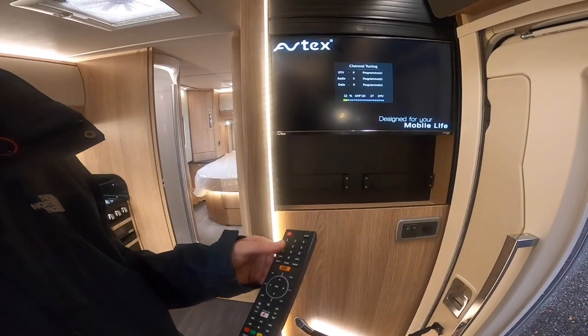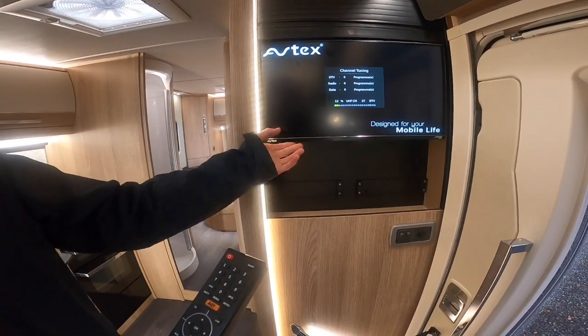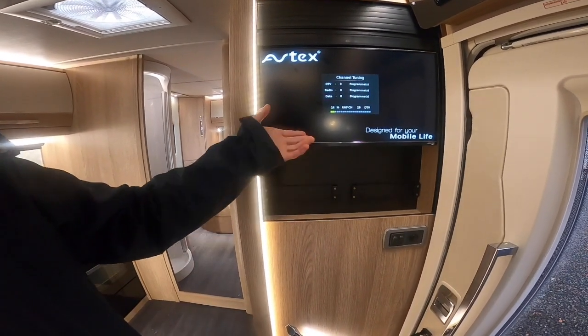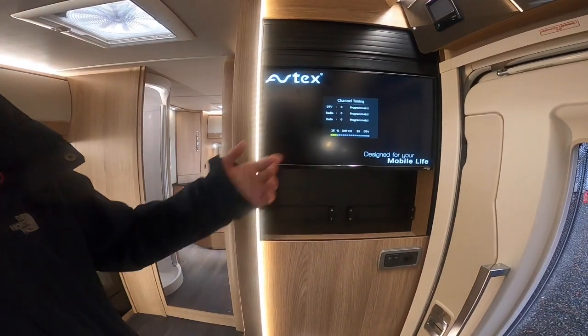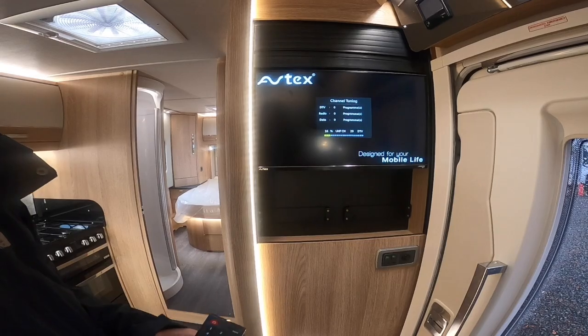But there isn't a DVD in them, so you'd have to use HDMI, i.e. your Fire Stick or Now TV Stick, or Netflix on the Wi-Fi if you didn't have TV signal.